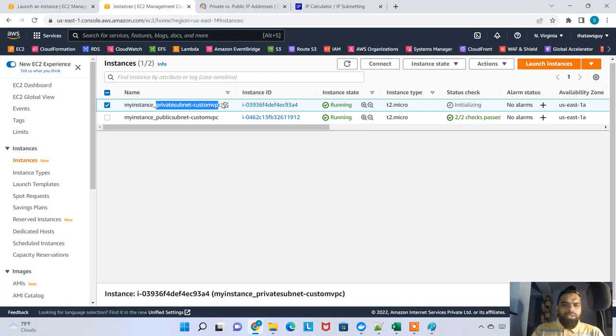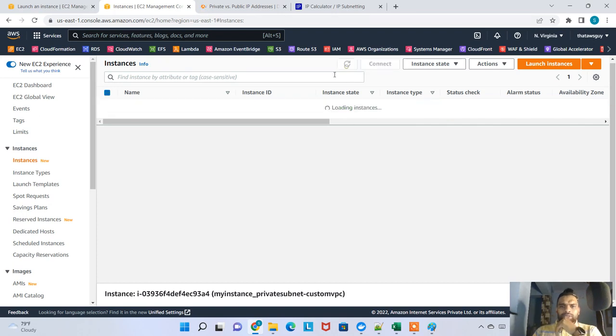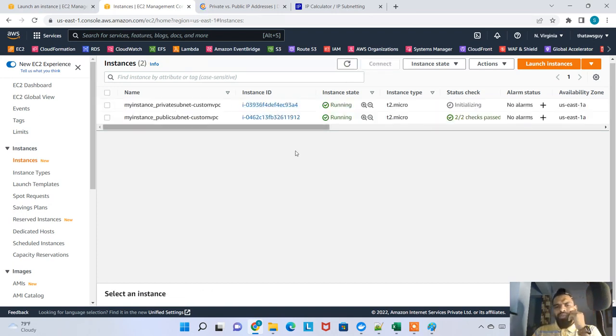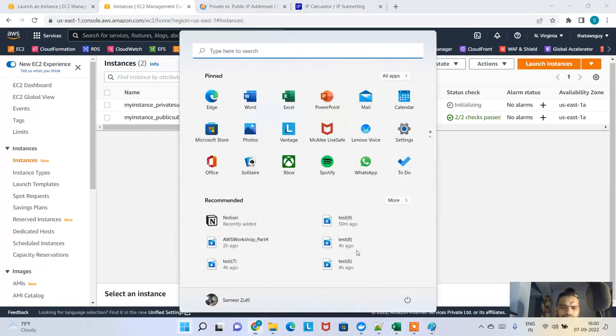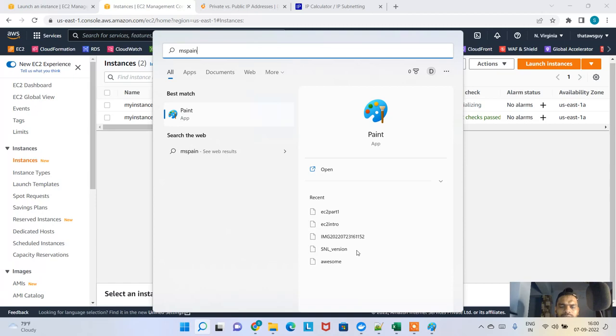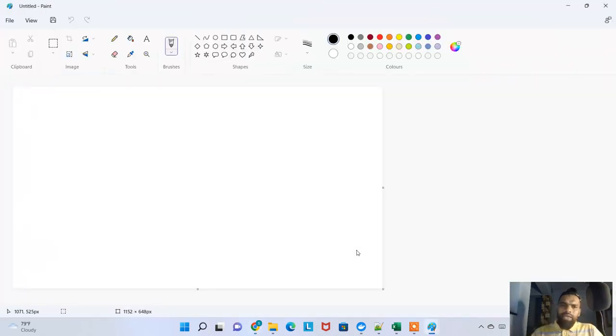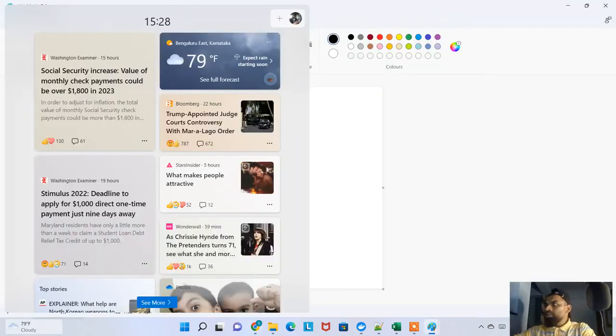How is it possible? Is it possible to do that or not? That is the next question. Because most of the time, I'll show you how our diagram is so that you will understand more.